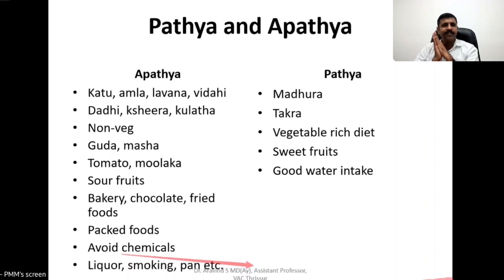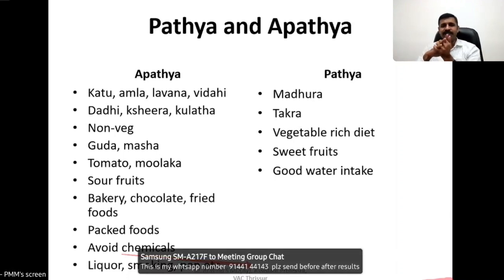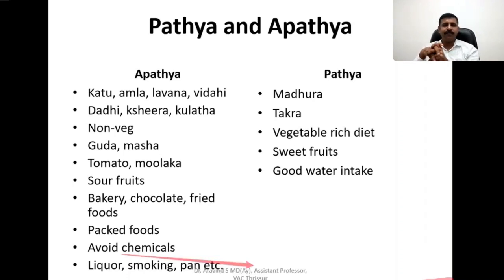These are the Pathyas and Apathyas. If you can take a screenshot of this particular slide, that will be good, because this is very, very important. Unless you advise the patients on the Pathyas and Apathyas, this disease is not going to subside. Even if it subsides, it may come back. So proper awareness should be given.